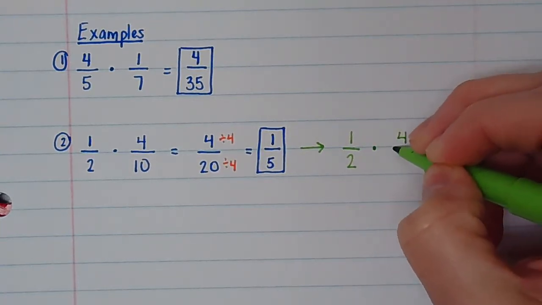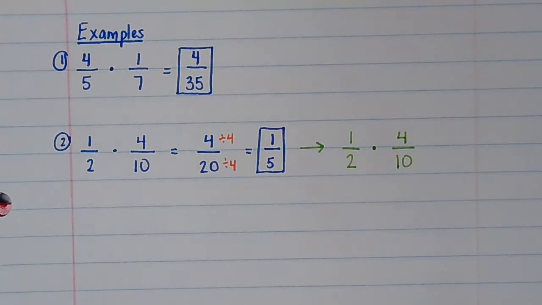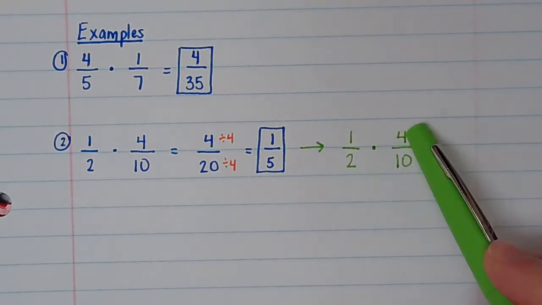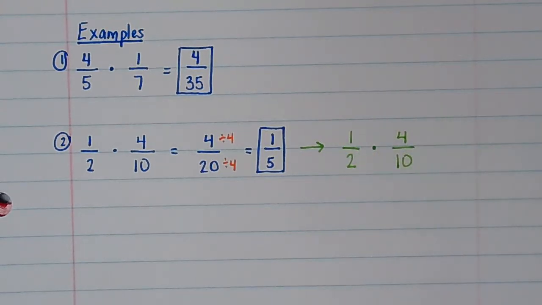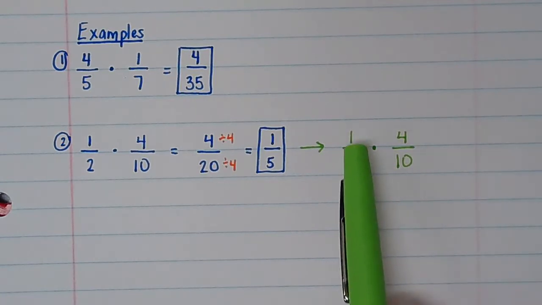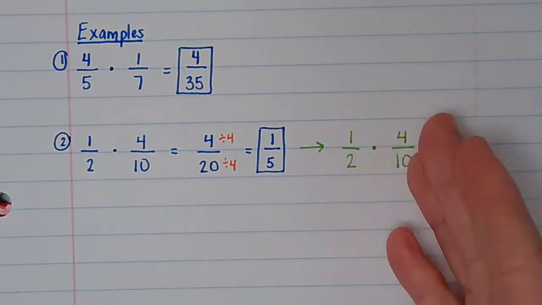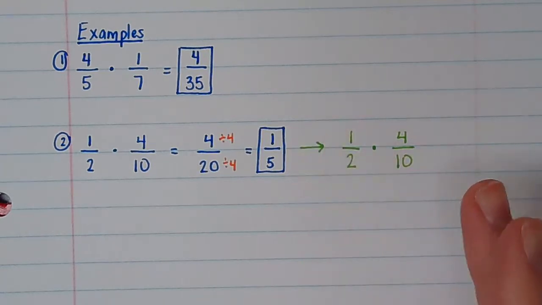times 4/10. All right, so cross canceling is when you look at the numbers across from each other, like diagonally across. So like 1 and 10 and 2 and 4. And you look at them and you see if there's anything that can go into both of them. If there is, go ahead and divide those numbers by that number and make those numbers smaller. Okay, I know that might be hard to process, but what I mean is, if you're looking at 1 and 10, is there any number that goes into 1 and 10? Yes, obviously it's 1. But if I divide both of these by 1, it's not going to change. So I'm going to leave 1 and 10 the same.